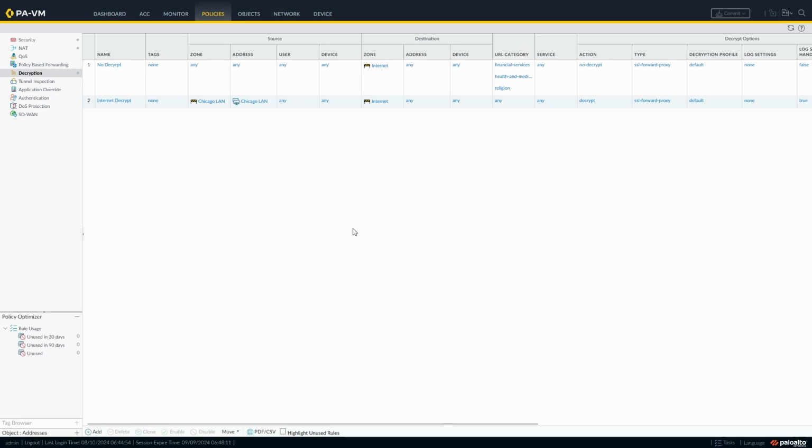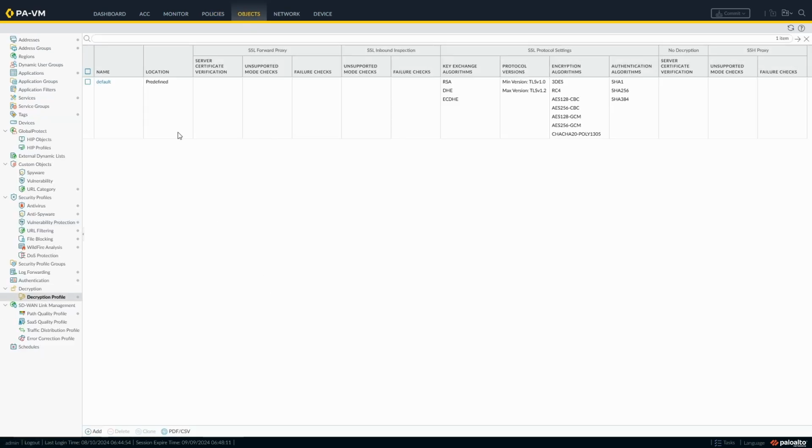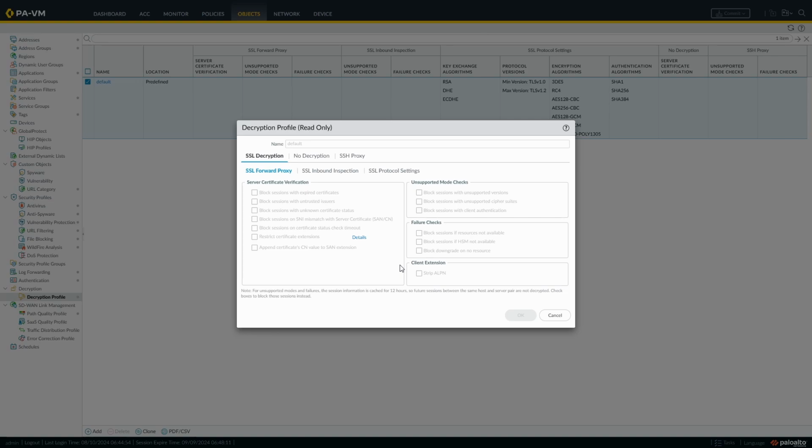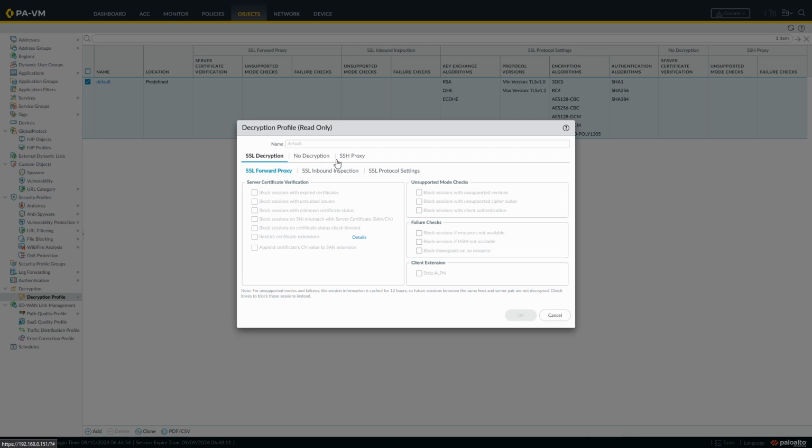SSL here. So the basic flow of traffic is it comes from the desktop, hits the firewall, it gets SSL connectivity with the firewall, then gets a separate connection to the end server, and then based on the decryption profile, which we can see under Objects, Decryption Profile. So based on this, which is our profile, we attach it to our policies, and then the traffic in between that's going across the firewall is in plain text, because it will sign a certificate back to our client. So this is basically the profile here.